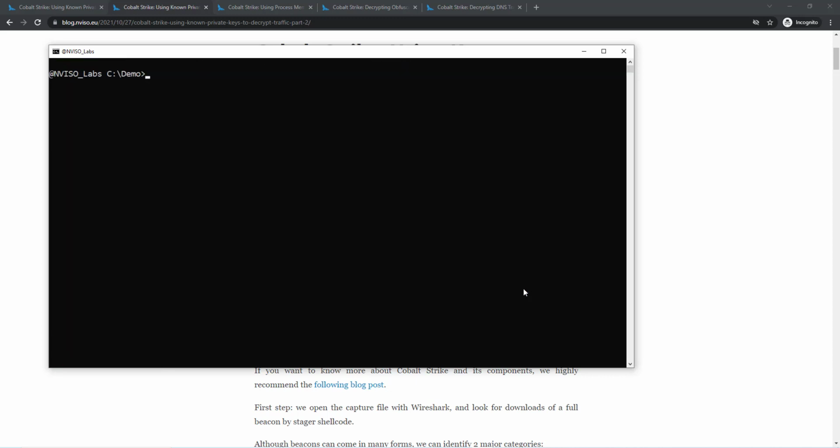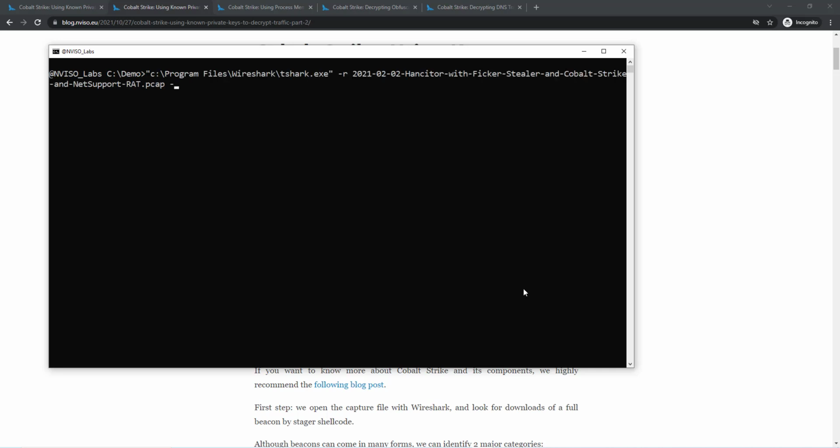Now, let's assume that we don't know anything about that PCAP file, that the only thing that we know is that it contains Cobalt Strike traffic. So we are going to look for URLs that might be indicative of Cobalt Strike.